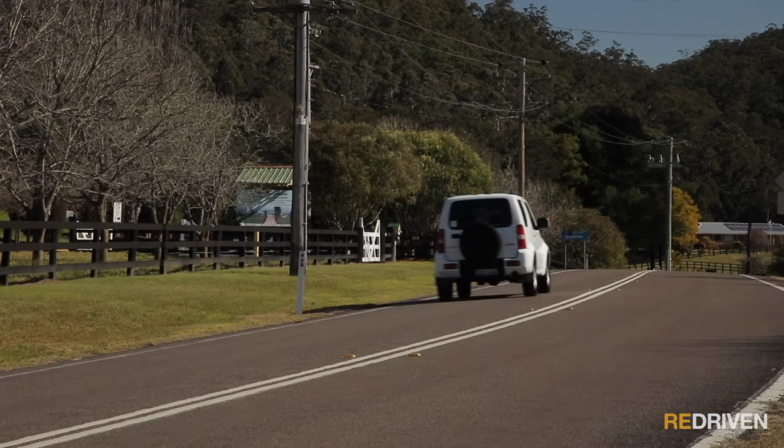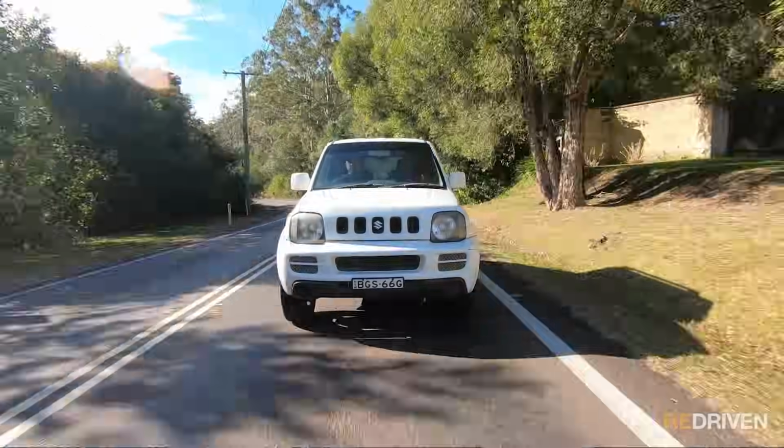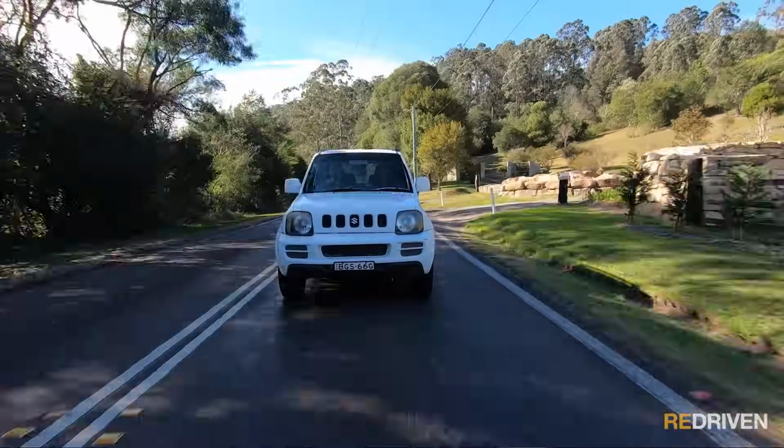Finally, the biggest negative with these things are the reports of death wobbles, which normally happens higher in the speed limits, where the front of the car just starts wobbling uncontrollably. Janus here actually does get a little bit of a wobble at around about 80 kilometres an hour. It's really accurate. It goes between 78 and 81 kilometres an hour. It's just a little bit of a vibration there.